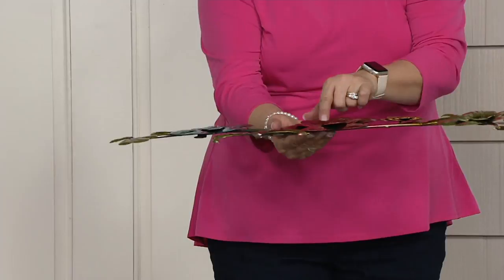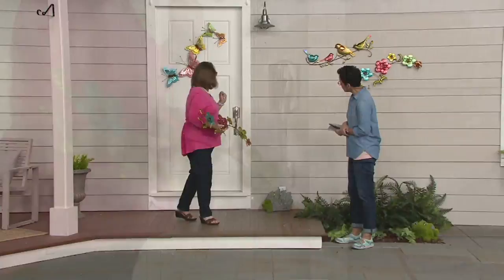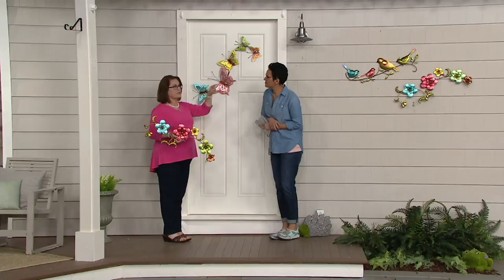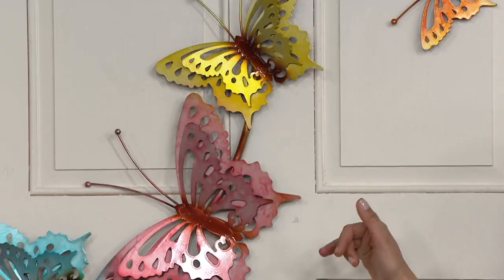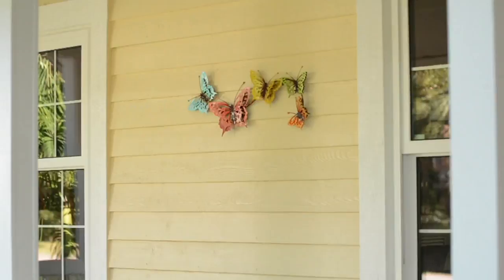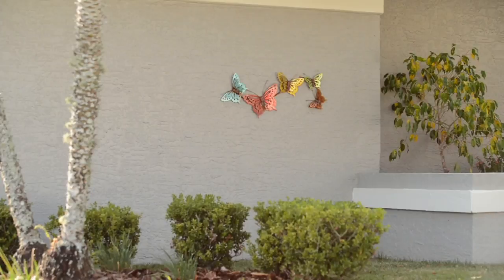Our butterflies — you could have them straight as we've done with the birds and flowers, but I like putting things a little cattywampus, just a little bit sideways. It's a great substitute for a wreath on your door, or just generally as wall art. Take advantage of the two easy payments of $11.34. There are over 65 five-star reviews, so you can go online to see what people are saying.